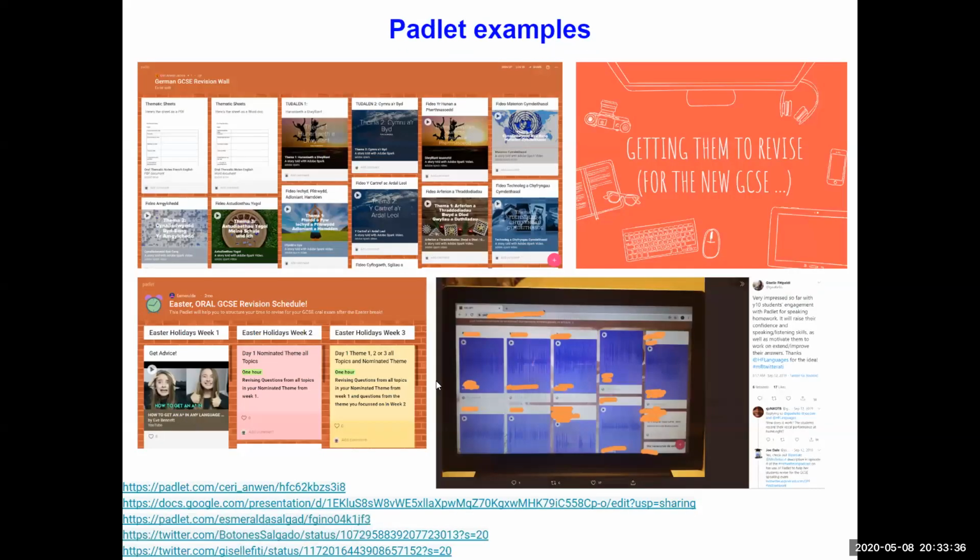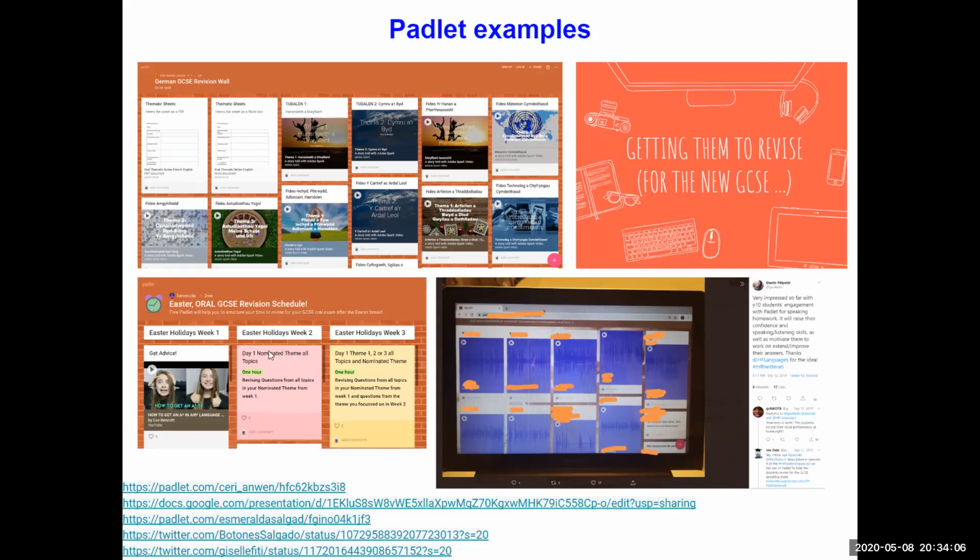Likewise with Padlet, I went on Twitter today to try and find lots of examples for Padlet. So top left here, we've got Kerry Anwen James, who is assistant head teacher in Cardiff in a Welsh medium school, which is why some of these are in Welsh, but she's also a fanatic Germanist as well. And she's also a lovely person. And so at an event which Helen and I organized a couple of years ago, she did this German GCSE revision wall, which went down a storm.